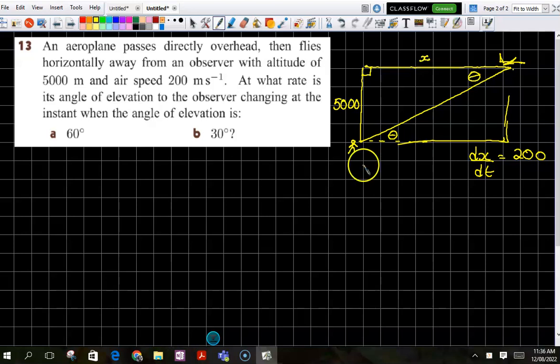So we want d theta by dt. We've got to get a connection between the variable that we have, the angle, and the 5,000. So what are we thinking? It's a right angle. It's 10. So there's your nudge, right? We've got opposite. That calls for a different color. We've got opposite over adjacent. So try tan, try differentiating it and see what you get.